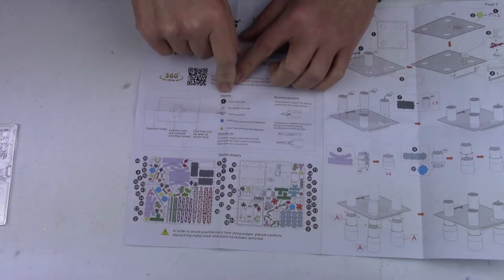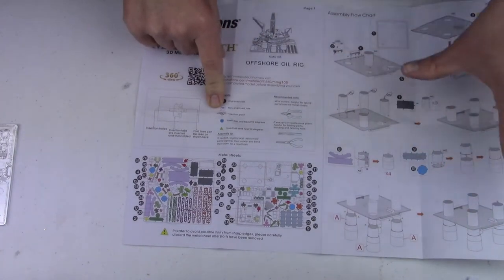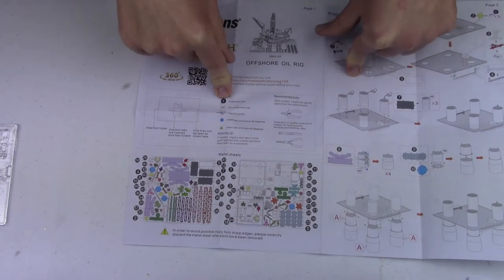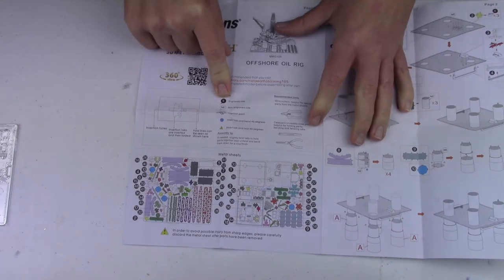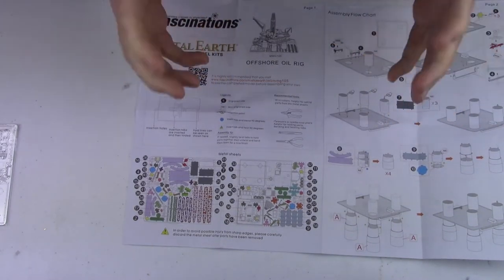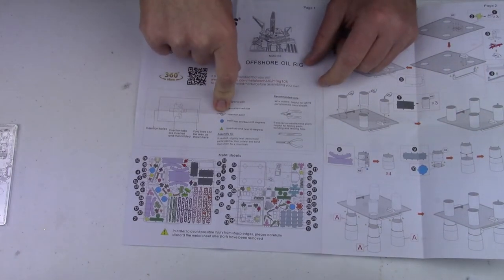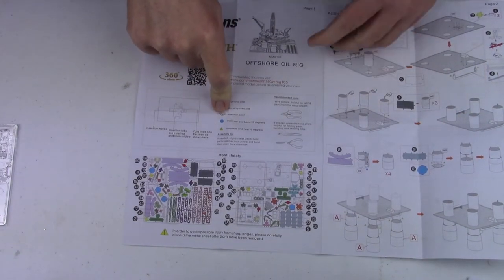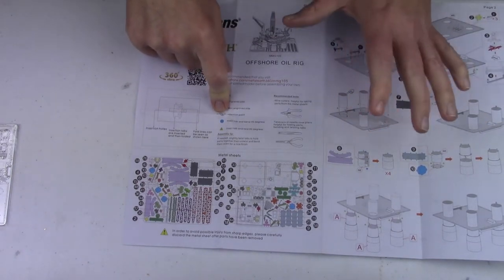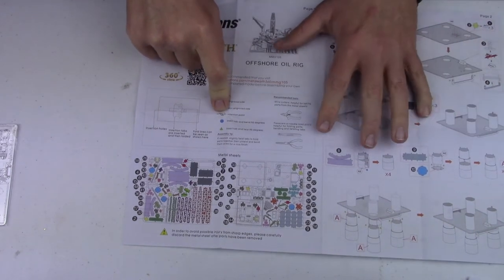Then the legend, which has all the little symbols you'll see throughout the build. You see an E pointing at something, it's pointing at the usually engraved side or engraved section of a part. N points at a non-engraved side, trying to tell you which side faces which way. This is an attention point. It can mean a variety of things, but it's basically trying to call your attention to something in particular, where usually it's the way something aligns. It may be some other detail, and it may have notes along with it.